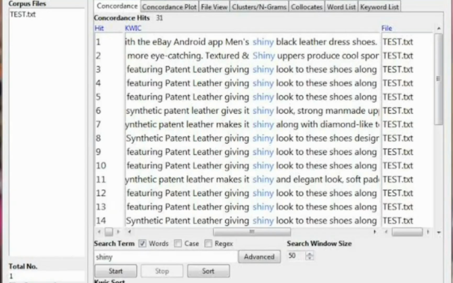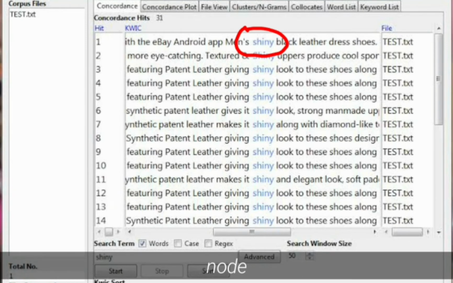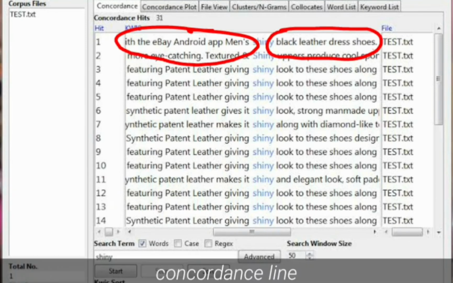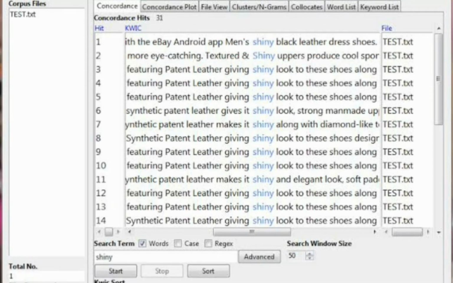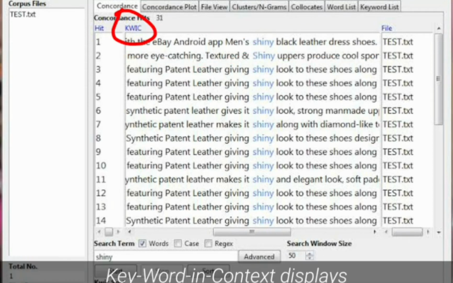The search word or phrase is often referred to as the node, and concordance lines are usually presented with the node word or phrase in the center of the line with 7 or 8 words presented at either side. These are known as keyword in context displays or KWIC concordances. Now that we know what language corpora and concordancing are, the effectiveness of our analysis is usually determined by the capability of the software we use.